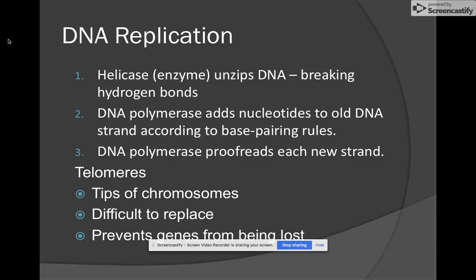So the telomeres, if you see anything that mentions the telomeres, those are just the very tips of the chromosomes. So they're kind of like caps on the end of the chromosome. They prevent the genes from kind of unwinding and breaking off and being lost. So that's really their only function.